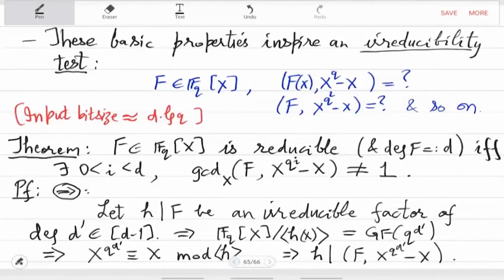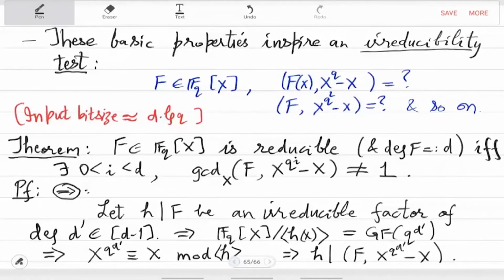Okay, so last time we started the topic of checking whether a given polynomial big F is irreducible. It has coefficients from a finite field. The finite field is also given to you, and the polynomial is given to you in terms of coefficients and monomials. Degree is d, and we want to check.